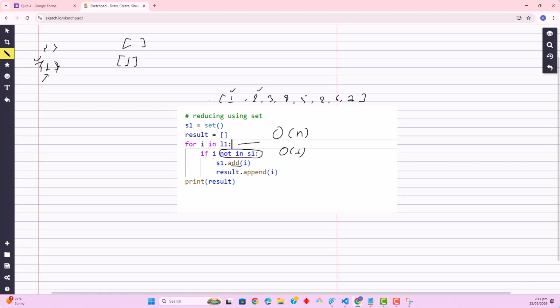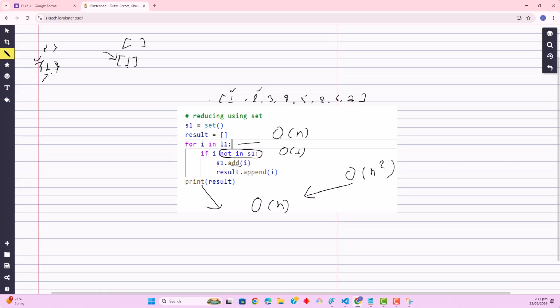So this is my reference set where I'm checking membership. If the member is there, then I will not add it here. Instead of checking in the list, I'm checking in the set. That is the difference, and this makes a huge difference in your time complexity. For each element, the time complexity becomes O of 1, so for n elements, the time complexity will become O of n. Straightforward, we are able to reduce it from O of n square to O of n using this approach.